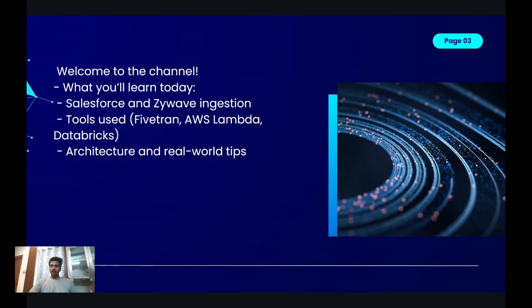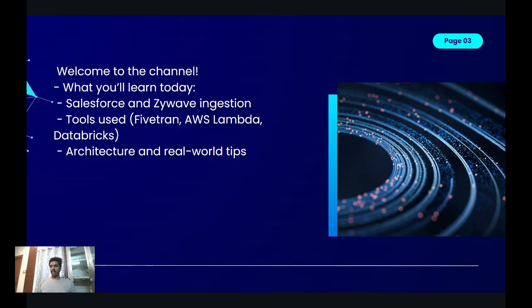Next, as we went on, luckily for Salesforce, we have used the Fivetran connector. The Fivetran connector has a built-in Salesforce Cloud connector, and we have set up the authentication, and set up the destination as Databricks and the source as Salesforce, and we have taken accounts and opportunities from Salesforce and added them.